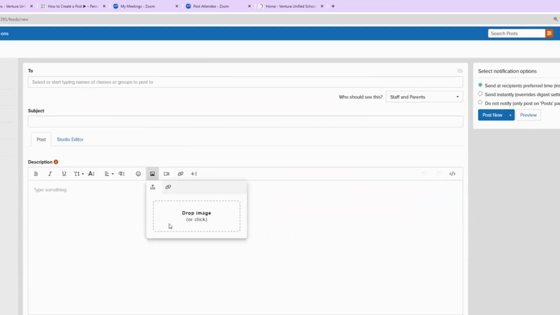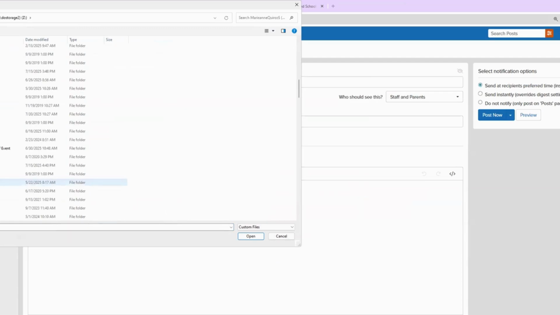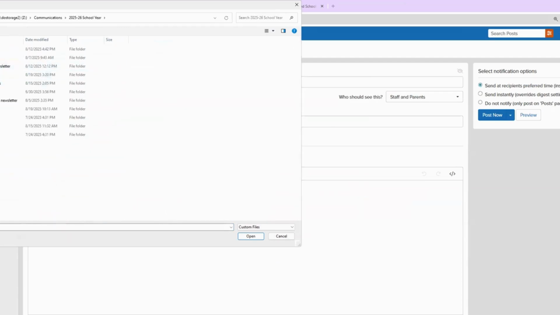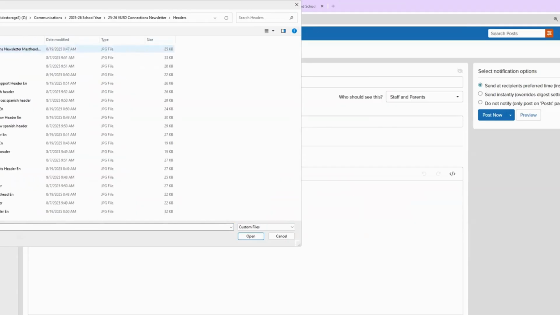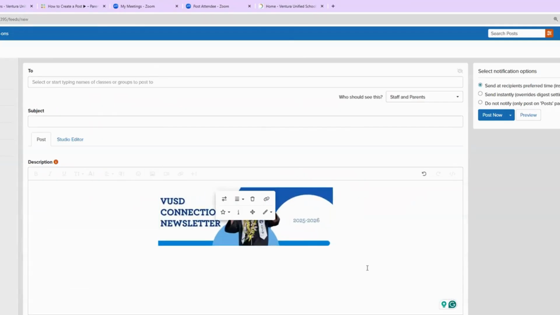So the first thing I did was insert an image, and that's my masthead. So again, you just click the icon for the photo. You click on drop an image, and I have them saved in here in a special place. So there's our masthead. I always make it a little bigger, otherwise it's going to show up way too small on a computer, but it's nice for whenever you send these out, it will shrink and make bigger depending on what kind of device they're looking at. So if they're looking at it on a phone, it is, forgetting the word off the top of my head, but it's responsive. So it does know what kind of device it's looking at.